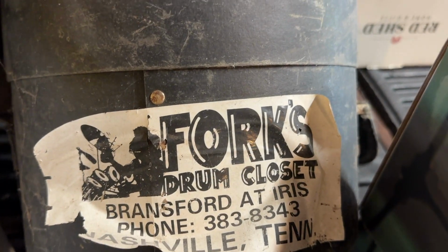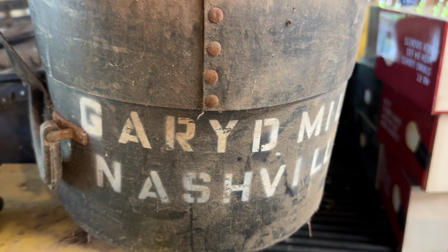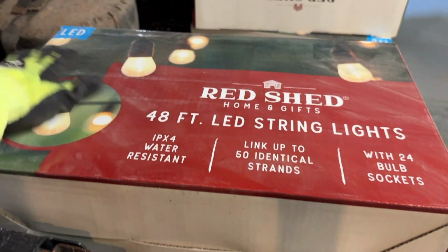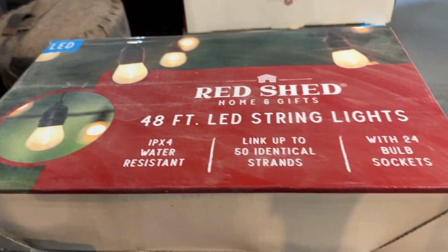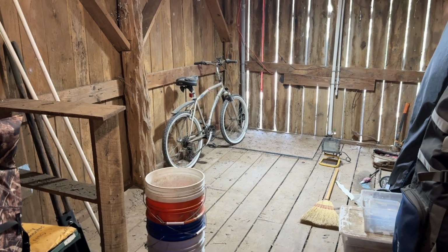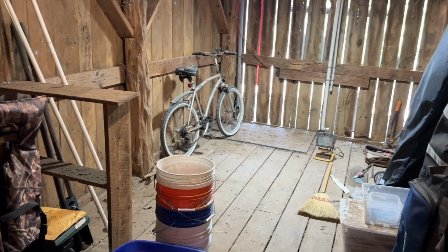These are really cool. Gary Miller. And they're all dirty. So I'm gonna clean these off and just make them look nice. We can use these as decorations upstairs in the barn. And then this needs to be cleaned off. It's a cooler. And then these just got a little dusty. We got them in May, and look how much dust they've collected just being down here. So that's it. This room is looking a little bit emptied out. I'm gonna move the bike, clean that off, and then we're gonna call that corner done.